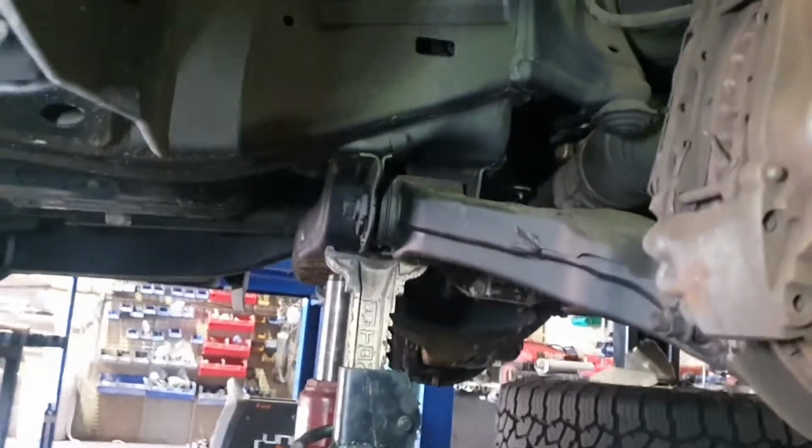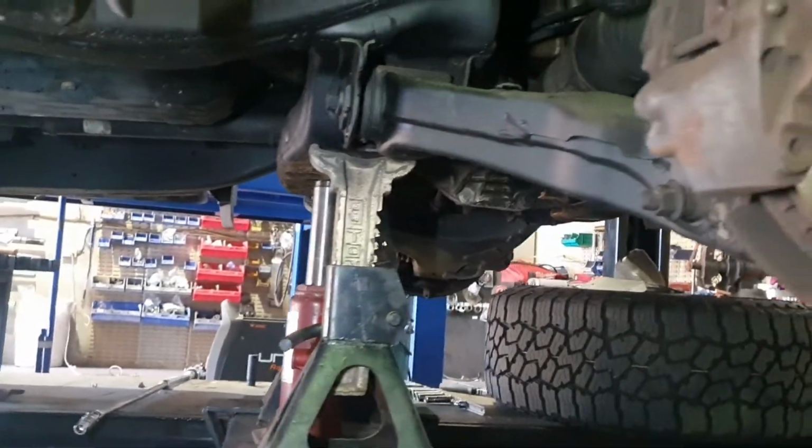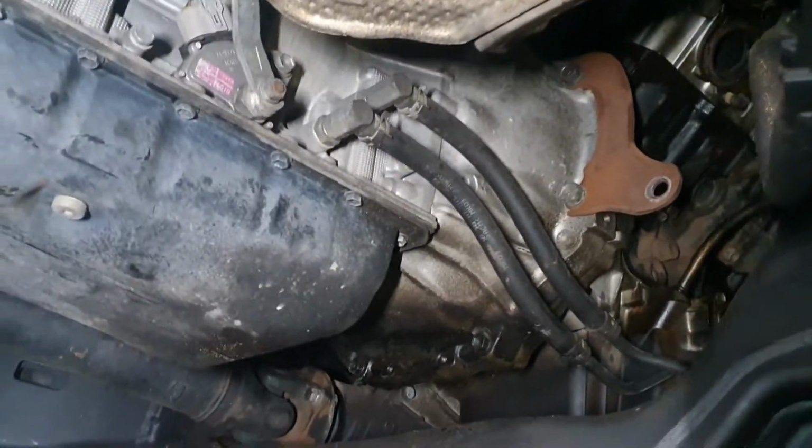Alright, so there's the long and the short of that. Make sure you use good jack stands, keep everything up off the ground and safe. We've even left the bottle jack in there as an extra safety precaution to make sure we are not getting crushed, because everyone should go home at the end of the day. So yes, let's get this new stuff in there. Oh, that bracket's got to come off still. We'll get that bracket off. New stuff's going to go in there and we'll show you how that'll fit.